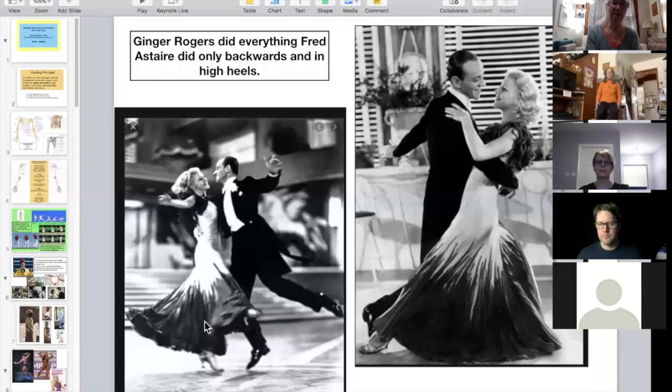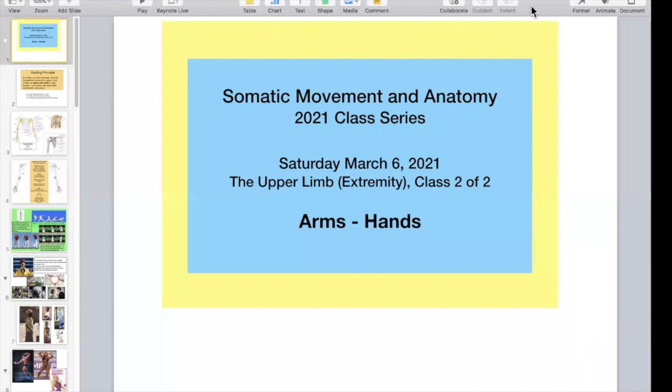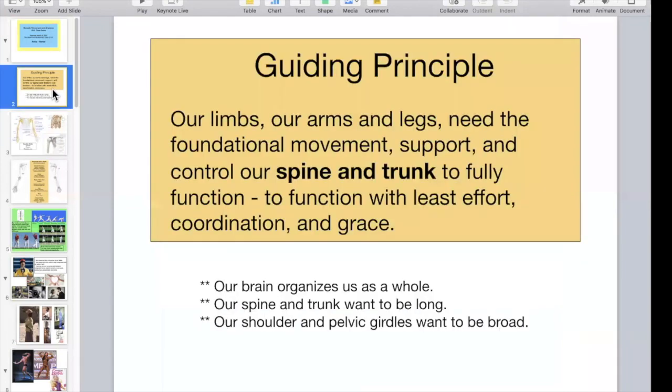Okay, I am going to go into screen share, and we are going to follow. Oops, I have it on the wrong picture, but we'll come to that picture. Okay, let me minimize certain things so I can see. Okay, so this is just announcing that this is the somatic movement class.